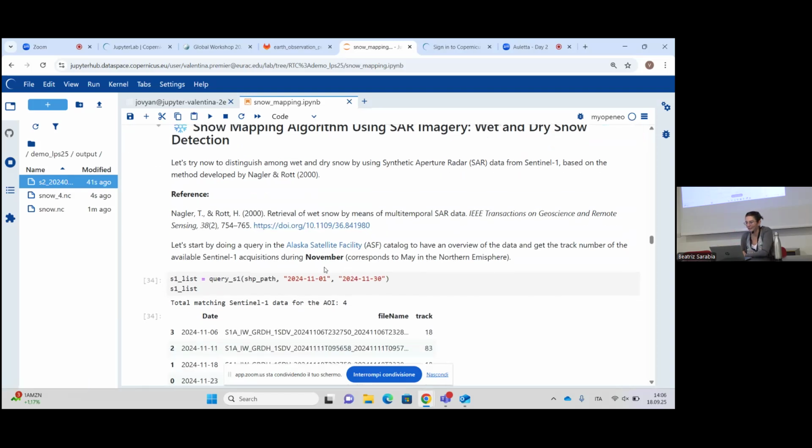There is a state-of-the-art algorithm, very basic, from Nagler and Rott, that applies a threshold on the backscatter to identify whether the snow is wet or dry, because when the snow gets wet, the backscatter decreases.